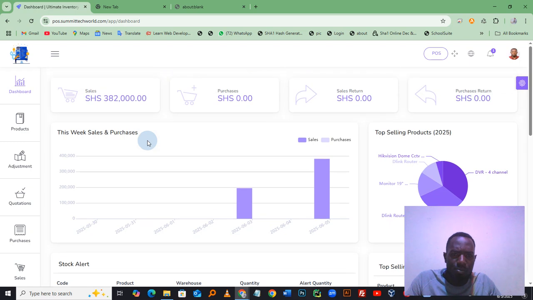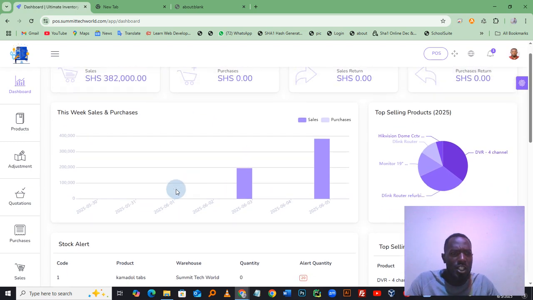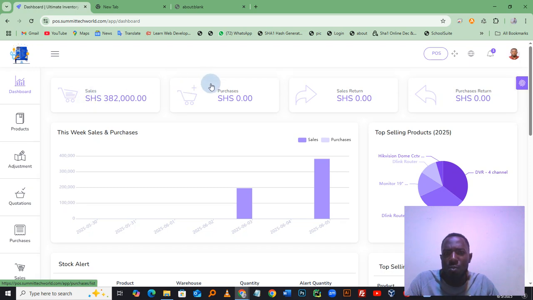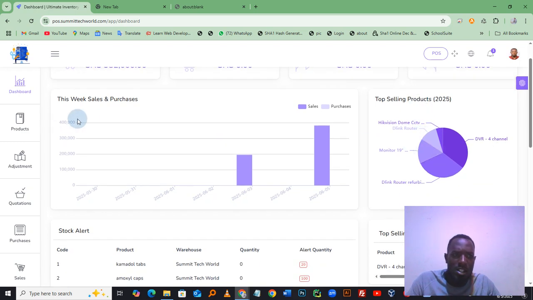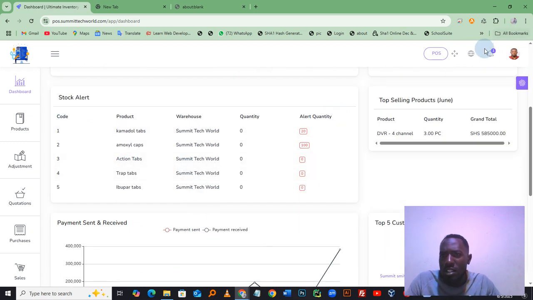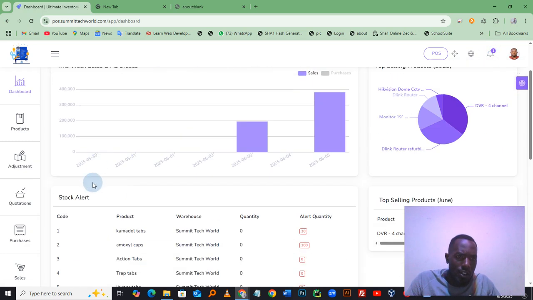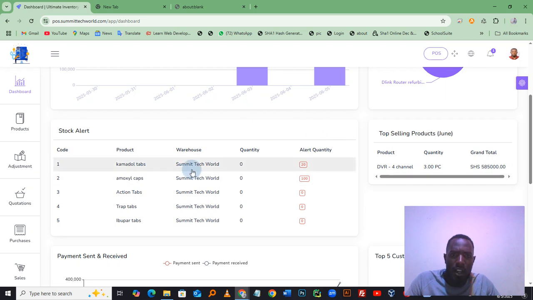Okay, back here. So there are very many functions in this. When you move to dashboard, you can see the sales, purchases, sales return, purchase returns. Then you can have a graph of top selling products. This week you can have sales of this week, or you can click in purchases and be in position to actually see the purchases. Then stock alerts always appear here. 700 products alert. Very many products have entered a series of products in this as trial, so that's why you can really see they are alarming. So they are alarming because we set a stock alert onto them.